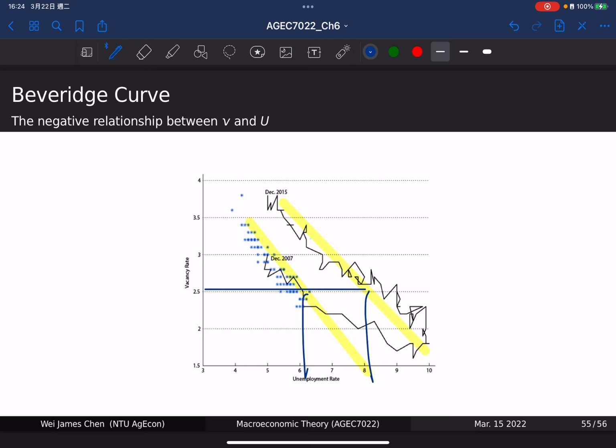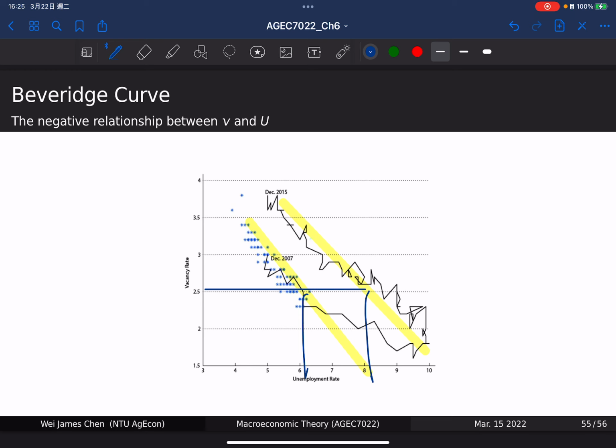So a lot of people even have to move from state to state, and they suddenly lose their job at once. So in that case, they're not easily matched with a new job, because they have some really old skill, and they thought they could work for that job their whole life maybe. But now they move to a new state, or even if they stay in the same state, their old factory is closed. They don't have the new skill to work in a new factory. So the matching efficiency got that bad. That's one explanation. Yeah, you can look at the textbook for a more detailed explanation of this.